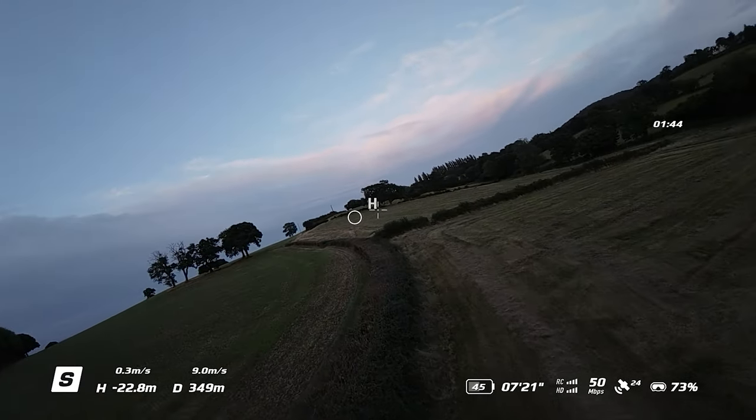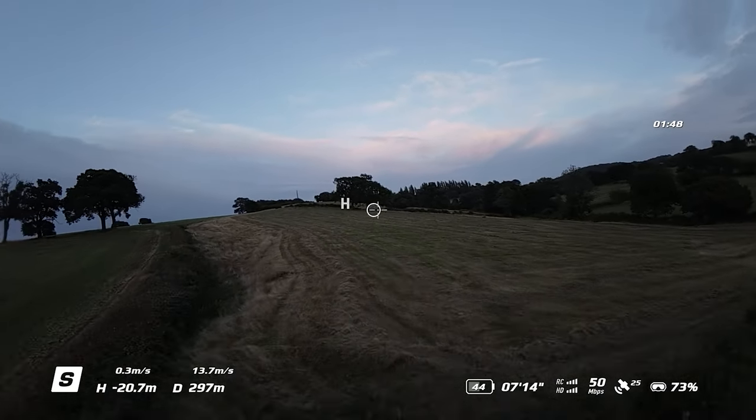Just a disclaimer — I don't condone hacking your drone. In fact, I think it's crazy that we even have to, but it is your choice at the end of the day. I hope you found that useful — it certainly has made me feel a whole lot better about owning this drone. A massive thank you to the guys that found this hack. If you're in the US, you don't need to do any of this because your goggles transmission isn't crippled, but anywhere that runs CE mode, put this file on the SD card in your goggles, make sure you're not on that latest firmware, and you'll notice a massive difference. Happy flying and I'll see you on the next one.